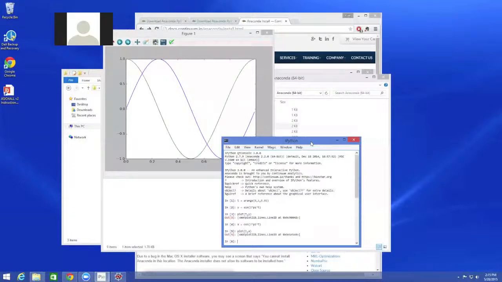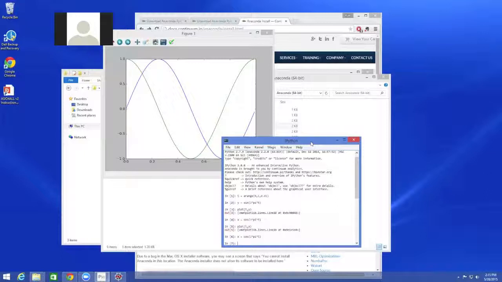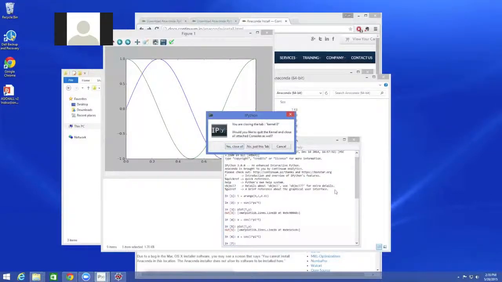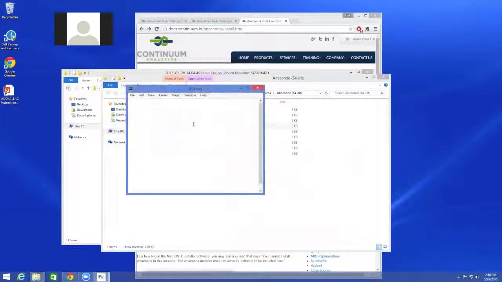The other thing you might have noticed is I'm not actually retyping these commands. I'm typing the first little bit and then hitting the up arrow. ipython has a very nice history of your previous commands that can be very, very helpful. But in order to get to that and always be adding to your history, don't click this red X when you want to exit. So hit Control D and then hit enter, and it will take you out of there.